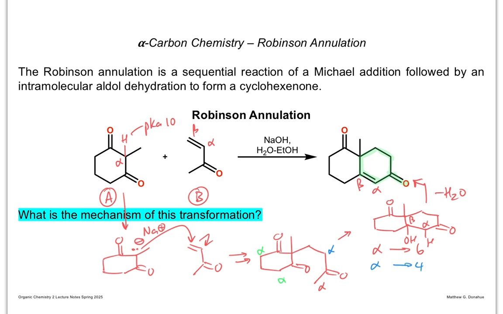And then you have to think about how you're dissecting it. So within there, that dissection comes from the Michael. And then we know that for alpha beta unsaturated, that's the aldol dehydration. So put another way, all this stuff over here can sort of change based on whatever you're starting with.